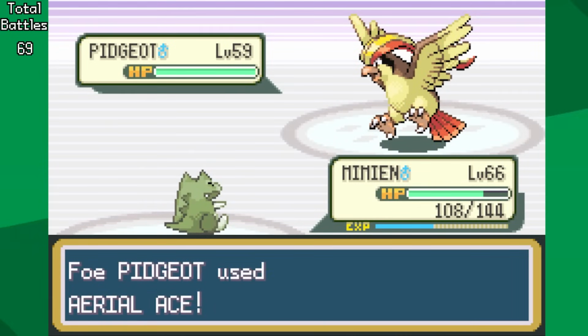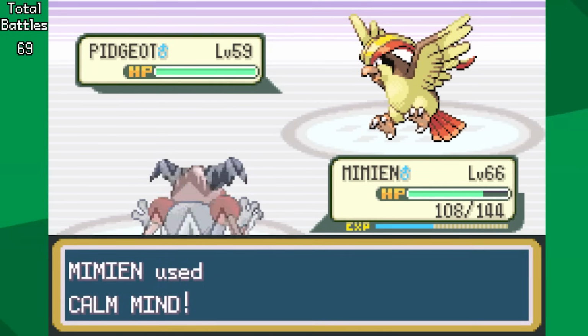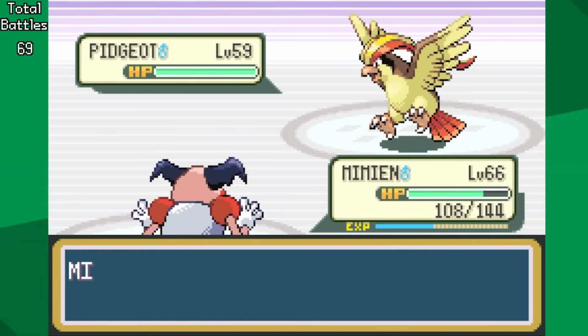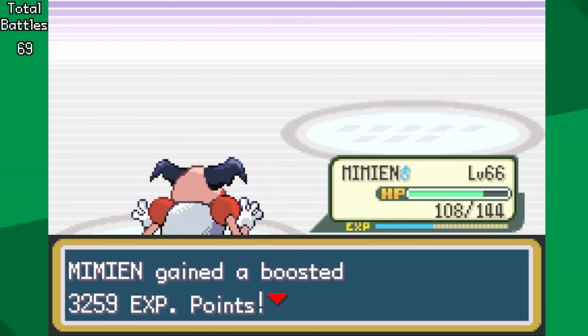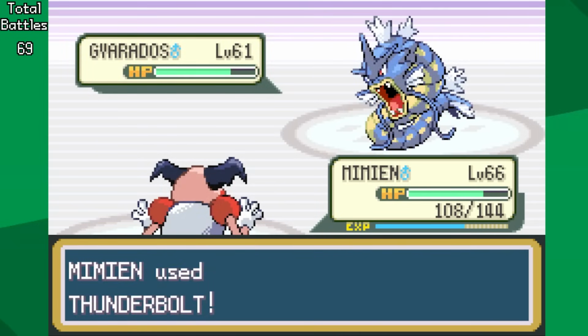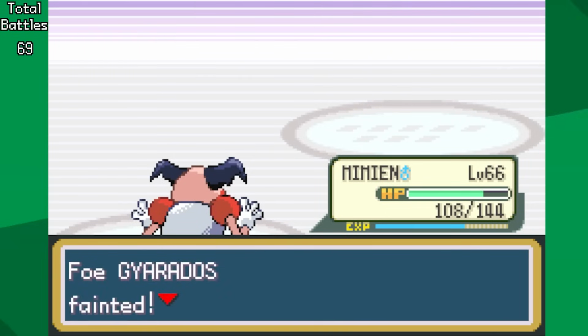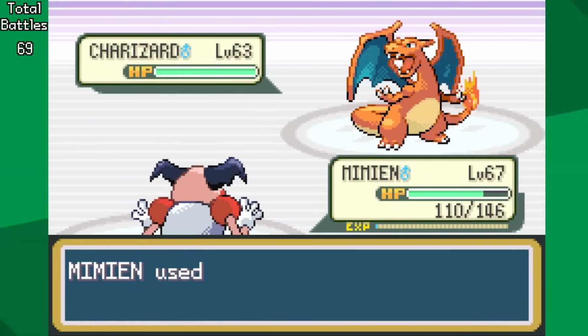All right, Calm Mind, Aerial Ace. I think we need to knock this thing out. You know, let's be a little risky. No, this was my fault. All right, well, we can go for Thunderbolt on Pidgeot. We have 2 Calm Minds, but if we miss, we're done. We don't miss against Gyarados. I really did want Aerial Ace. We're at level 67. Okay, Charizard, don't miss. Hey, look at that. We're so far so good.